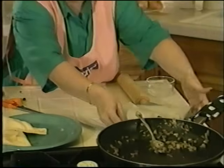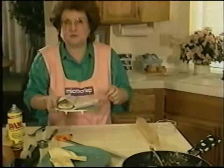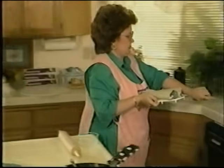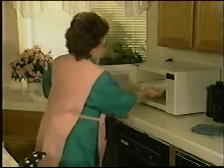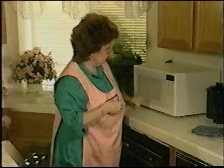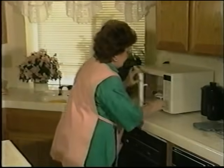Remember what I said, you're going to give it about an extra 50% of the time when you've got two things in there. So instead of 4 minutes for one, I'm going to cook both of these for about 6 minutes. Okay, there's the bell.